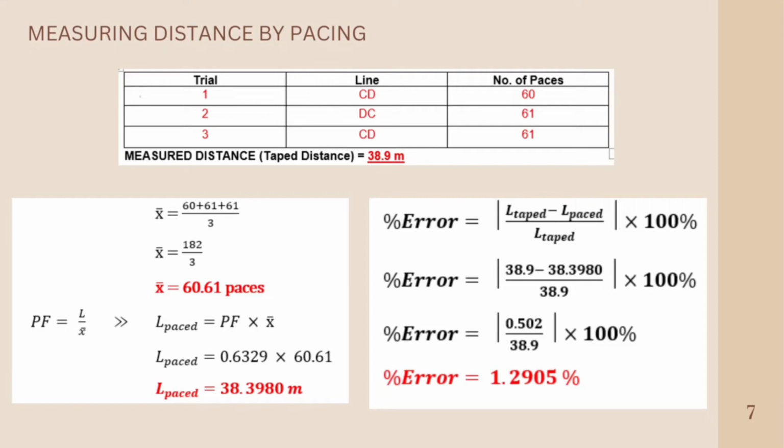So L pace is equal to pace factor times mean number of paces. Replacing our variables, the pace factor is 0.6329 meter per pace times our mean number of paces in this situation, that is 60.61 paces. So our length pace, or the length of CD, is equal to 38.3980 meters. It is not the same as the tape distance, but we can calculate the percentage error.